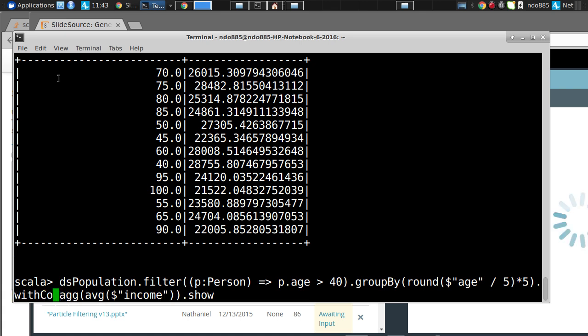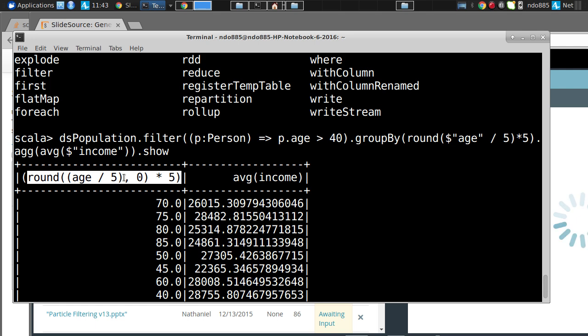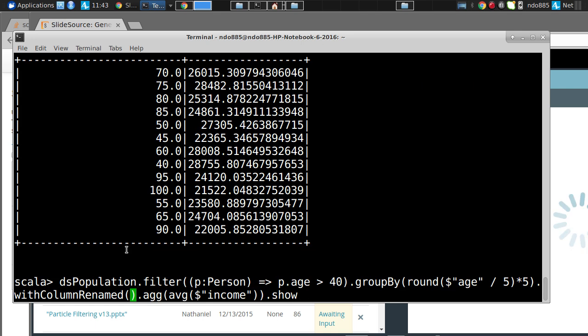Dot with column renamed. Okay. And what column are we going to rename? Well, go copy this guy. That's the name of the column right now, in all its fearsome beauty. I need you to make sure you get your parenthesis. Yeah, it's a parenthesis that you missed. Paste. Did I? On the left. Right. Yeah. There you go. Right in front of the round. Oh, did I? Is there? Oh, okay. Yeah, you're right. Okay. Thank you. Good call.